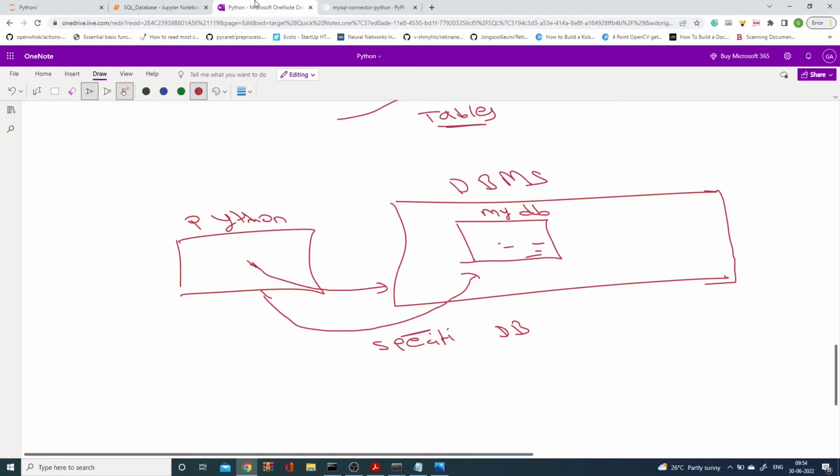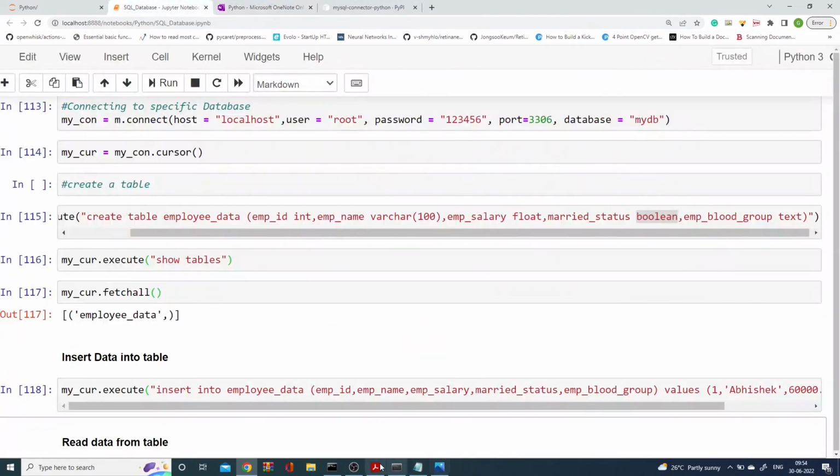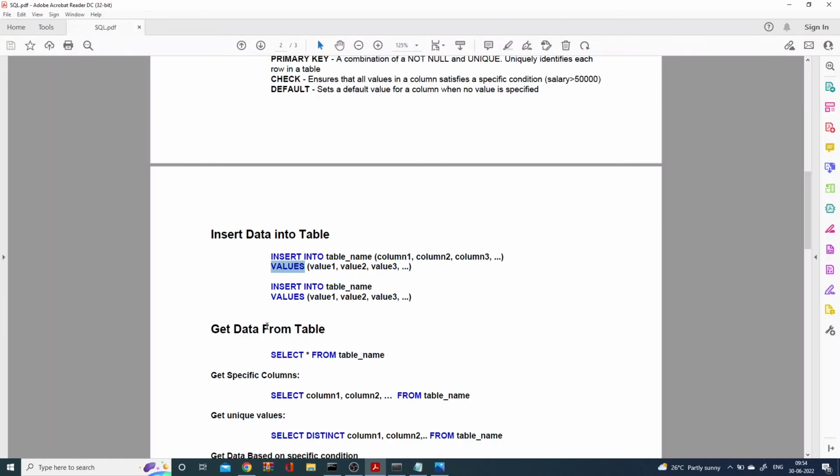If you want to read the data from the table, you can use this particular keyword called select. You can simply say select star. Star indicates everything, guys.